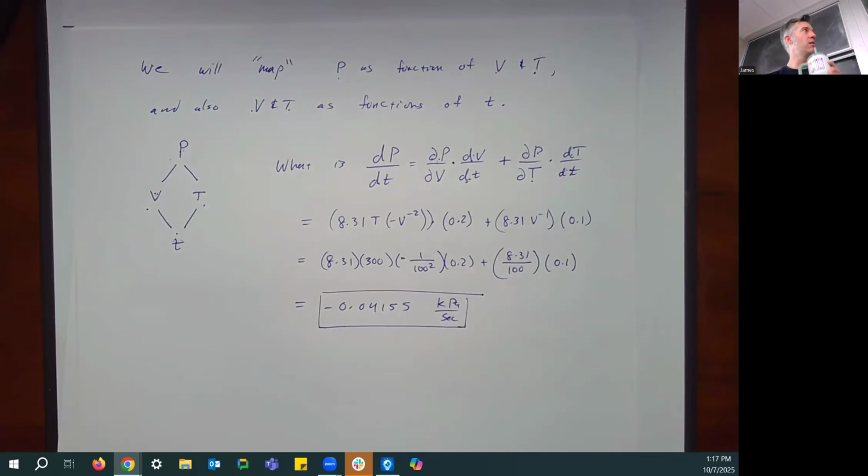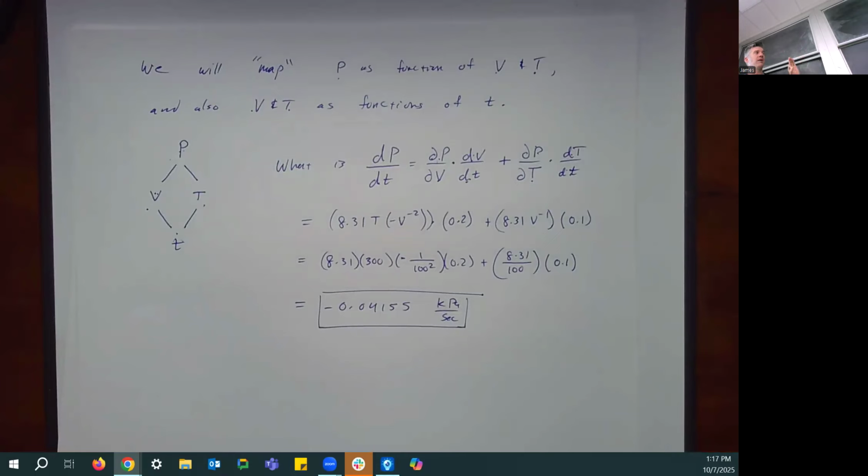All right, so that's the broad idea: when you have a function of some things and then those things are functions of other things, you can make this mapping and then find all the paths that get you from the thing you're taking the derivative of down to the variable you're taking the derivative with respect to. That's the whole deal. Let's look at some more examples.